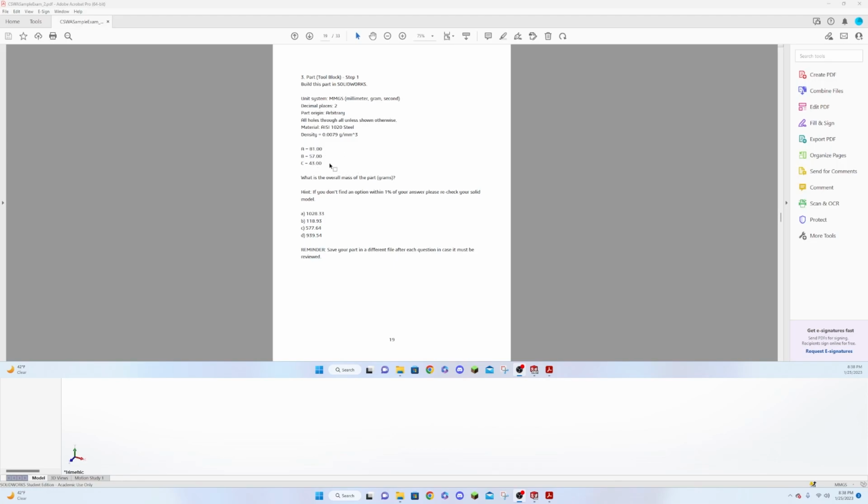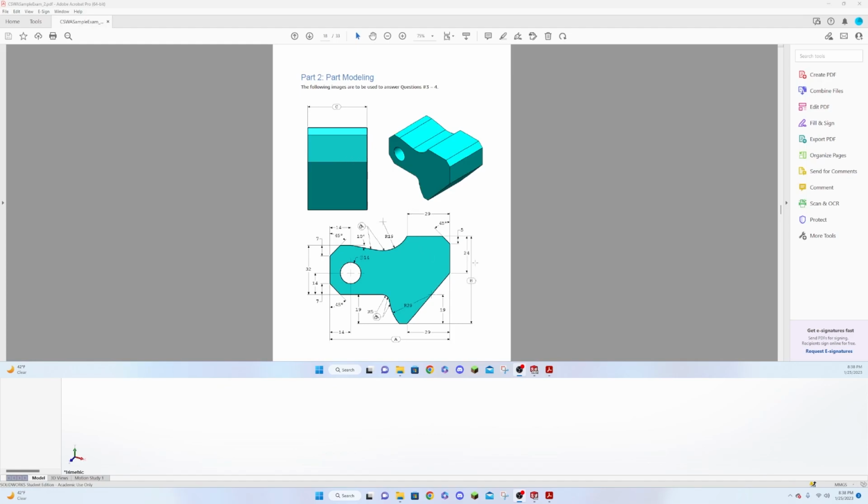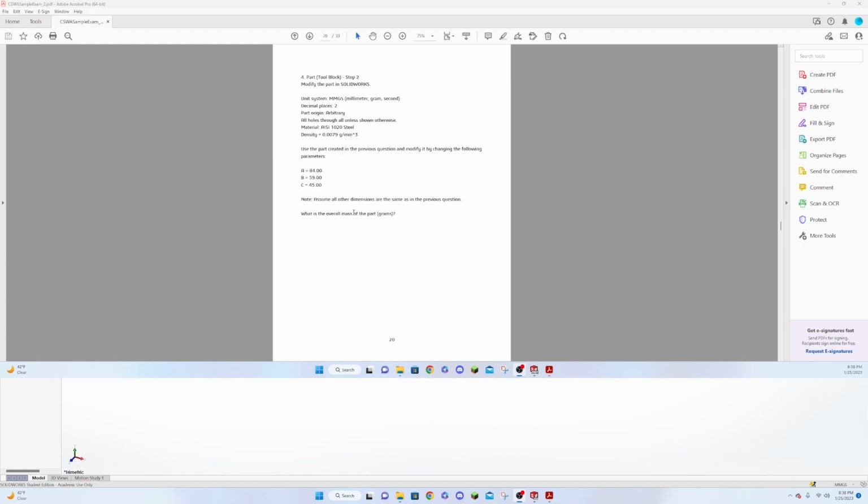What's important is you want to put these in as equations, so global variables, not the values they give you there. Because if you go down to the next question, you can see that they're changing those values and then asking you a different question. If you put them in as actual values, you'd have to go back into your drawing and change them in there. If you just put them into the equations in SolidWorks, we can go into the global values in equations, and we can just change those rapidly. So we're going to get started with drawing the part and expanding it out.